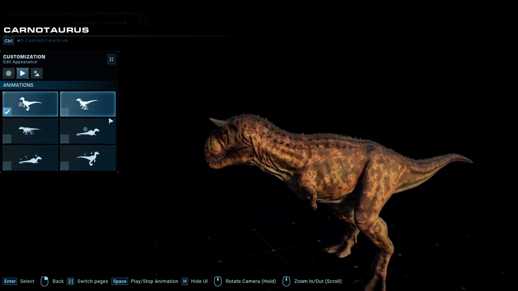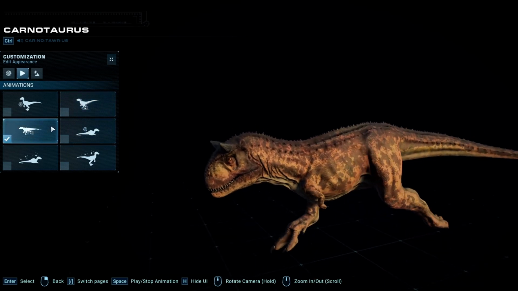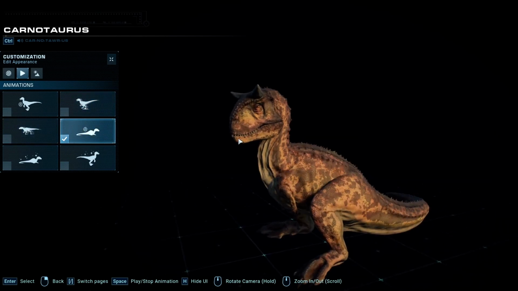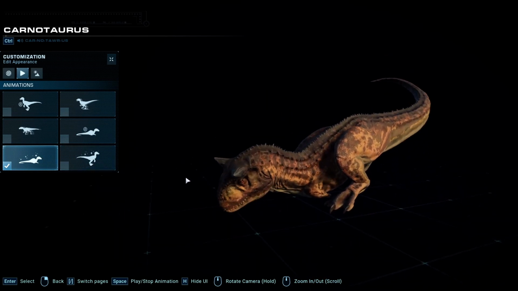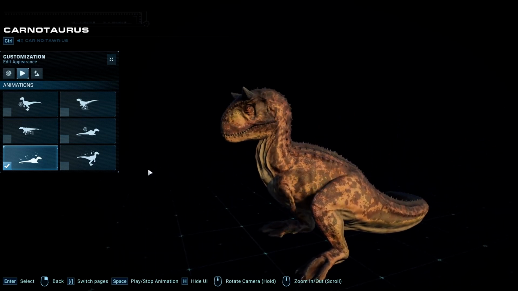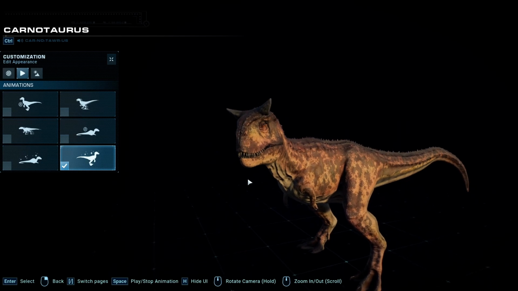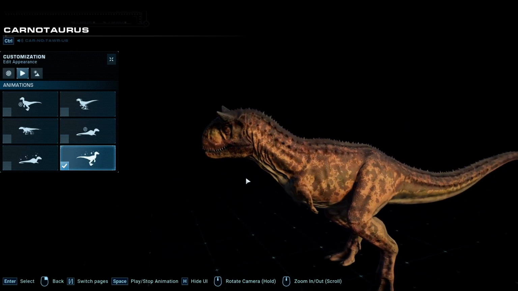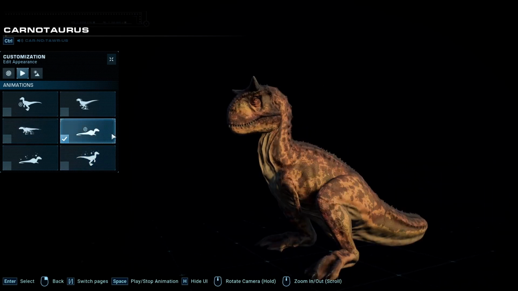The different animations, you've got just its standing animation. Got a walking animation, running animation, sitting down animation, sitting down and doing something animation, which is it just rubbing up on the floor, and then standing up and doing something animation, which is it just sniffing around. Yeah, but we're going to leave it like that.